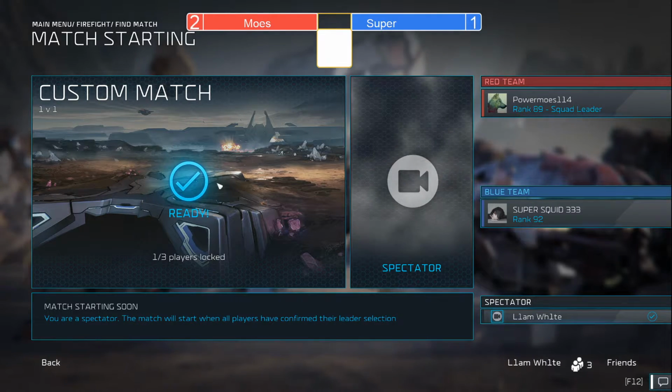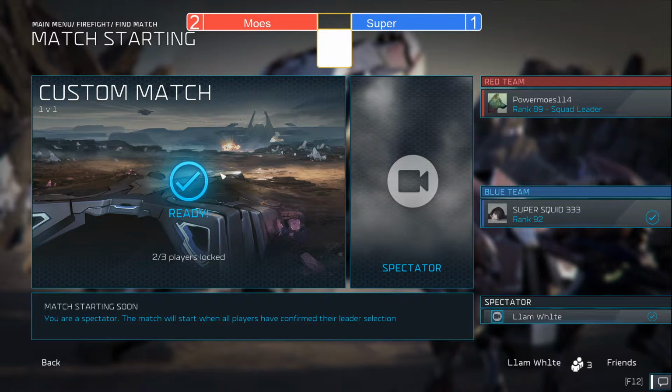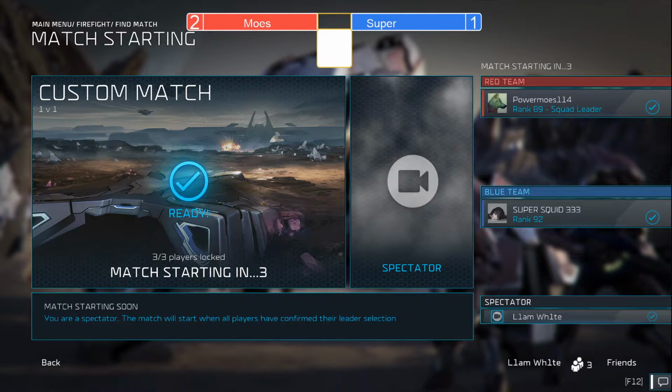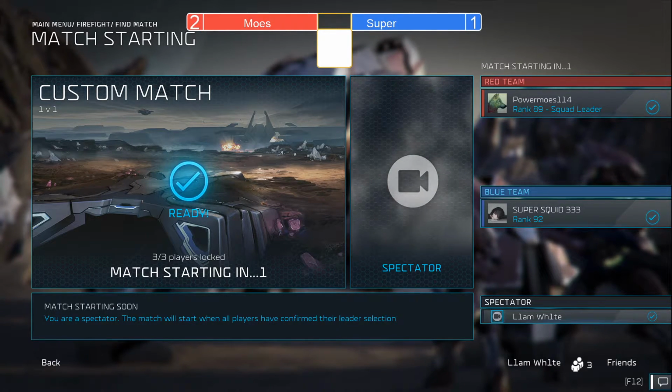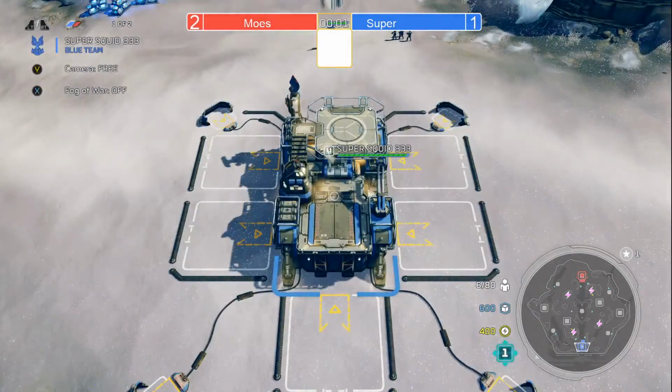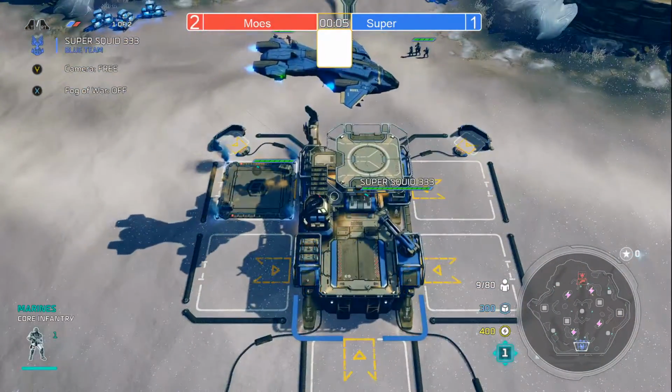Game number 4 now, going to be going down on Mirage, and both players might potentially be running out of leaders here. Going to be getting Voridus coming out of Powermoes versus Cutter. Very interesting. Hope SuperSquid goes for a hero. But the mini bases are quite well spread out for this map for Voridus to get a good advantage with the mini bases, and obviously the choppers as well are really difficult to deal with on Mirage.